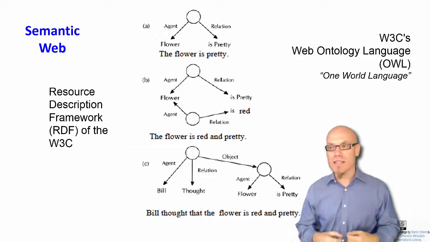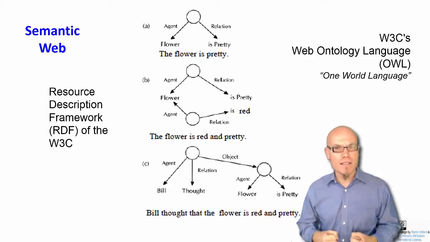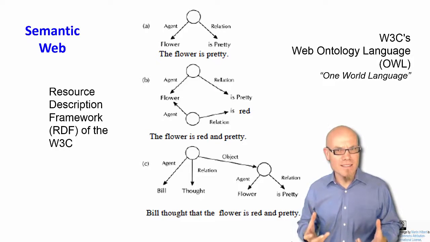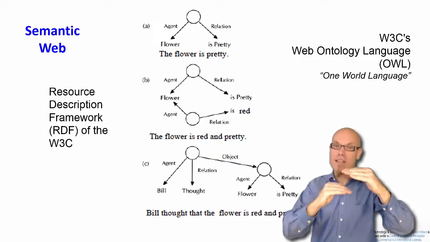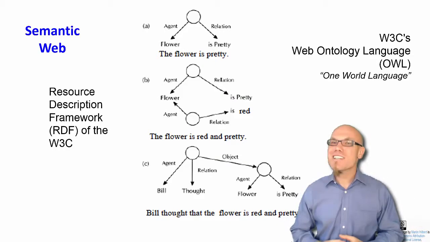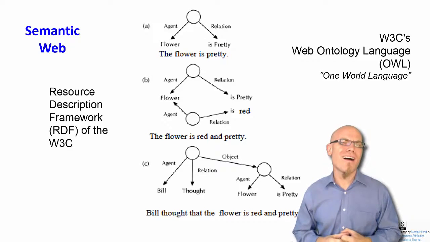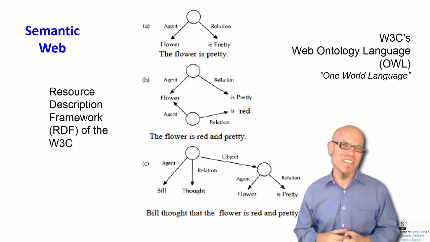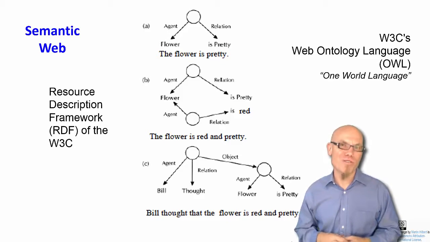Now, once a machine understands meaning, you can give it instructions. You can just say, call my dentist and make an appointment. What do you mean by dentist? You have to explain. My dentist means this kind, and so we have to teach meaning to the machines, and that is a crucial part of this next stage in the development of the web, which they call the Web 3.0, which has to do with the semantic web.